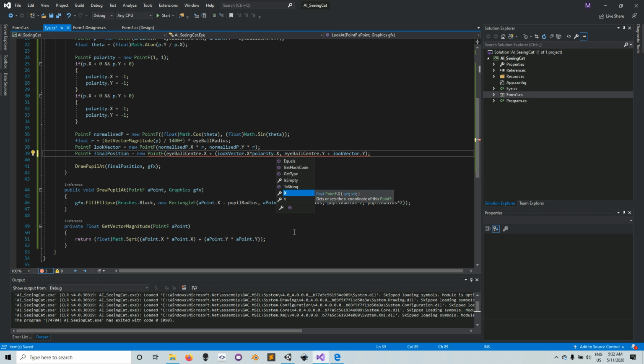Okay, and then the same thing for the look vector.y. You will flip it for when it is in the top left quadrant and in the bottom left quadrant. You need to flip the polarity. That's the direction of the vector. Okay, so look vector.y times polarity.y.